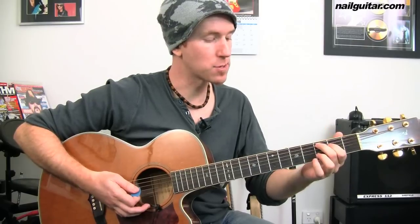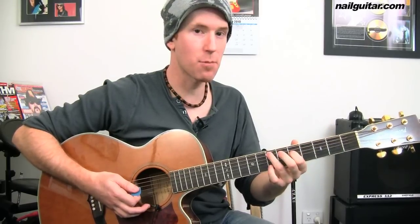For the second half, we start again on the two and three, then move up to the fifth fret. But this time, instead of keeping the same shape, we extend the third finger up to the seventh fret, getting a slightly wider shape — five and seven on the same strings — then back down to the five and four we did before, and then the same strum-chukka-strum idea.